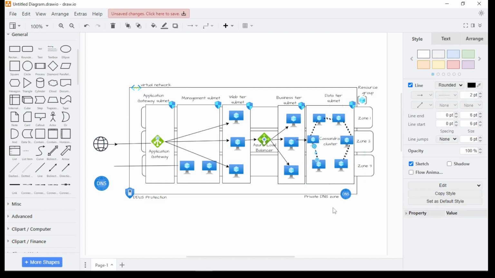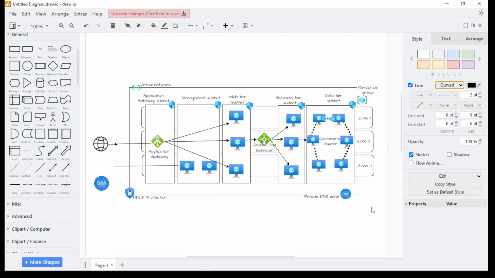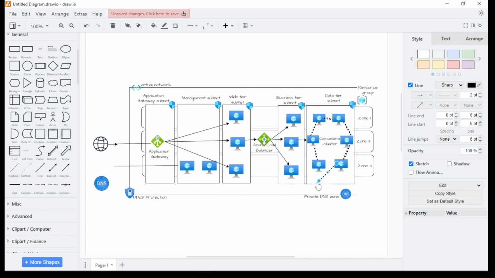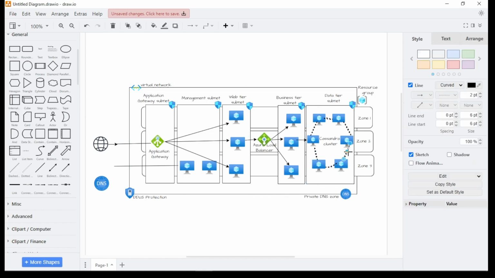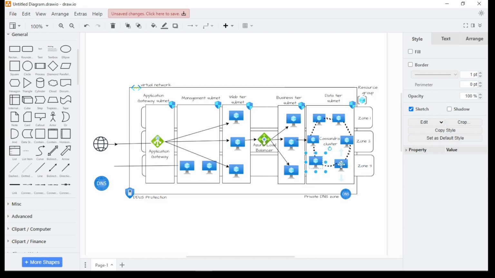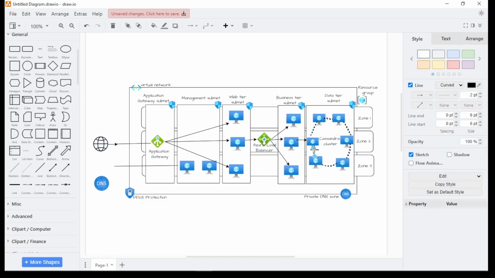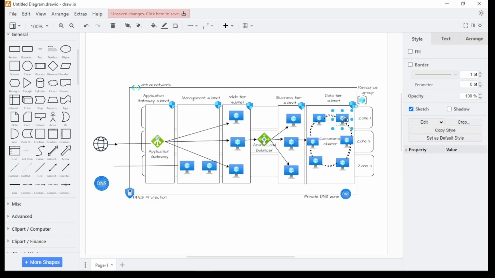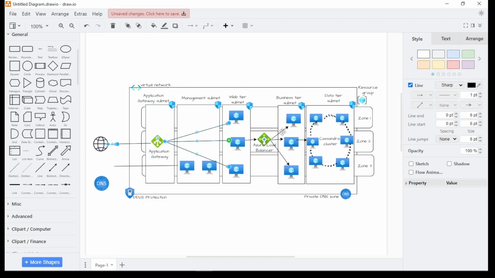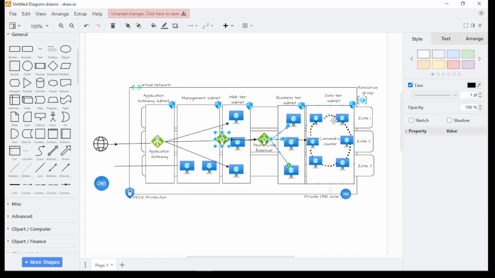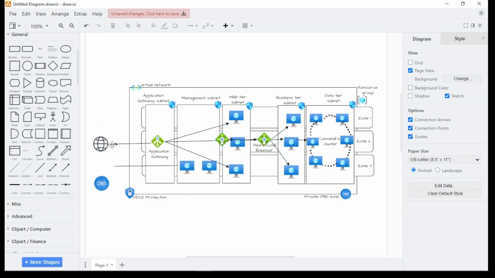Also the DMZ: consider adding network virtual appliances to create a DMZ between the internet and the Azure virtual network. NVA is a generic term for a virtual appliance that can perform network-related tasks such as firewall, packet inspection, auditing, and custom routing, right? Also, speaking of encryption, encrypt sensitive data at rest. And if you check the drawing, you can also see DDoS protection.